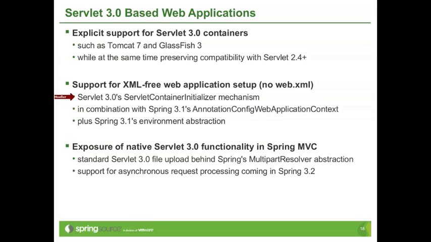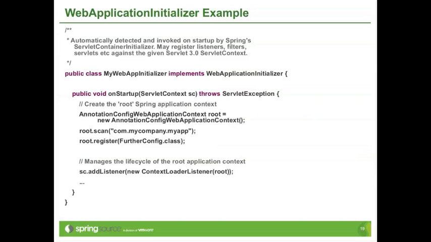There is more to Servlet 3.0, but for the purposes of this presentation, I'll just quickly mention it for completeness. We support Servlet 3.0-based multipart resolution, but further Servlet 3.0 support is coming in Spring 3.2, asynchronous request processing as the most important one, in case you're wondering. For the purposes of this presentation, let's focus on the Spring 3.1 web application initializer mechanism.